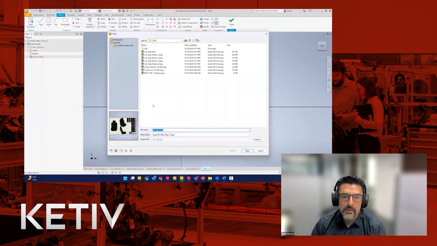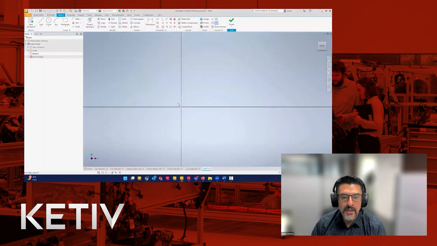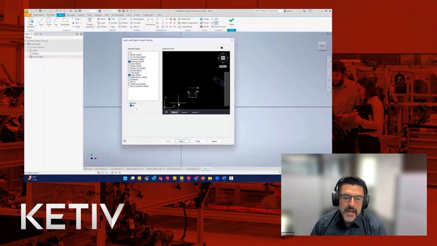There are tools that we can leverage here, an import tool specifically to bring in AutoCAD data. When you open this up, you'll get a wizard that's basically focused on bringing in AutoCAD stuff. It recognizes layers. You can turn them on and off, and you want to make sure that you only bring in what's necessary. So you're going to turn off layers you don't want, and also select the objects that you do want. We're going to basically say we don't want everything, not that top right view. Instead, we're going to window around just the top and the front view.